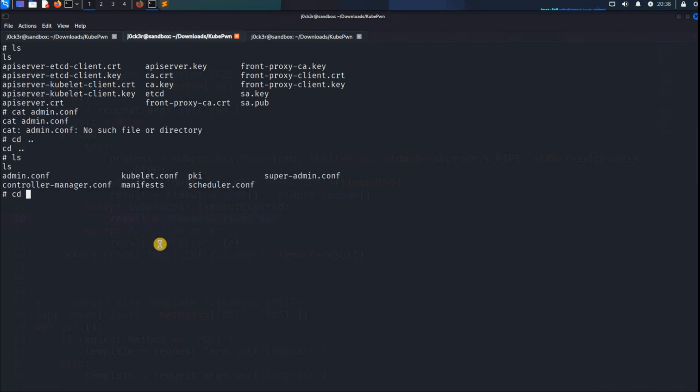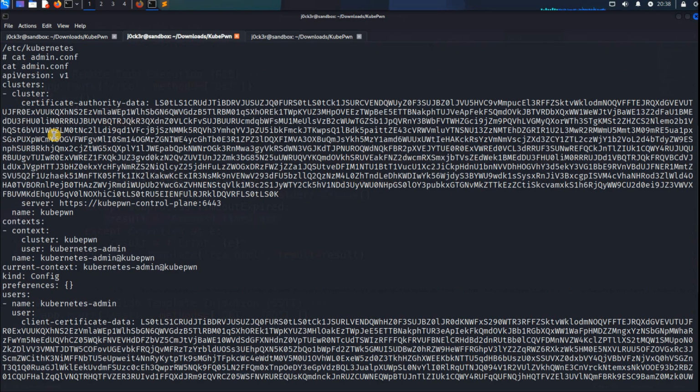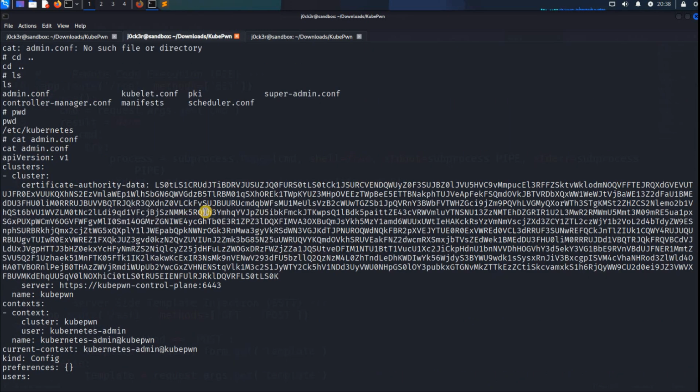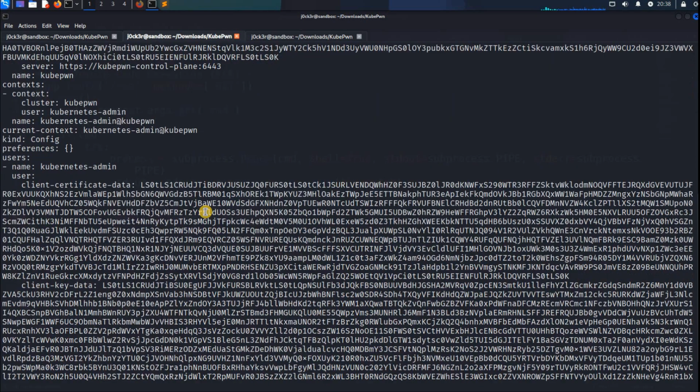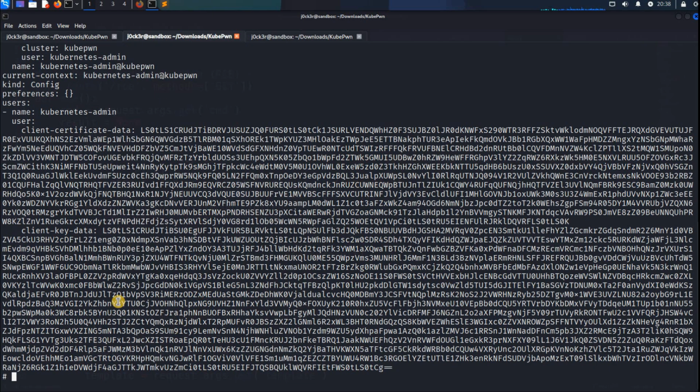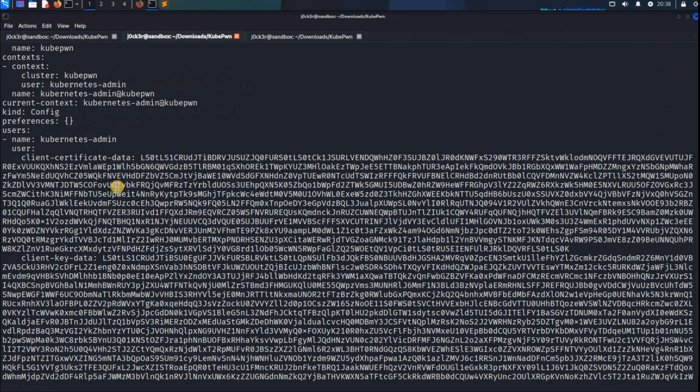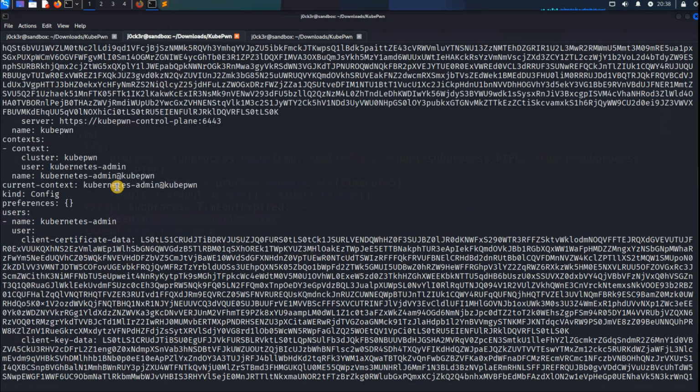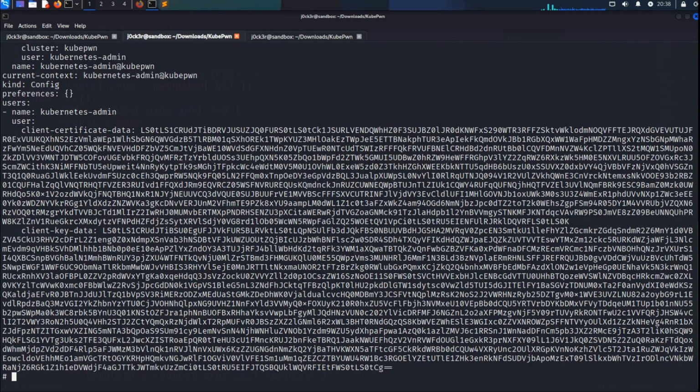Where are we? pwd. We are under this, and we can cat config. And here we go. This is the crown jewel that we have got. This is the certificate authority, and this is the certificate data, and this is the client data for the Kubernetes cluster. We have got the crown jewel over here.